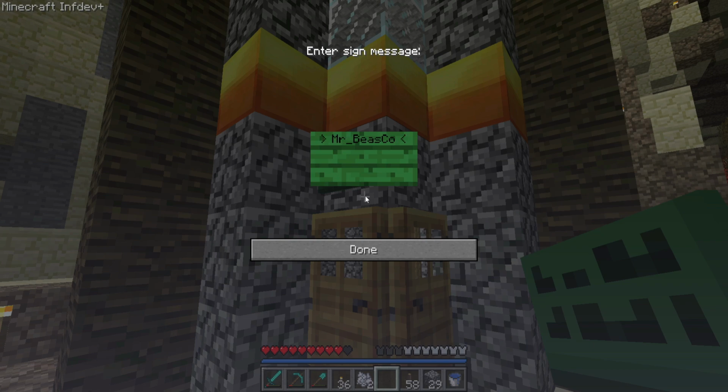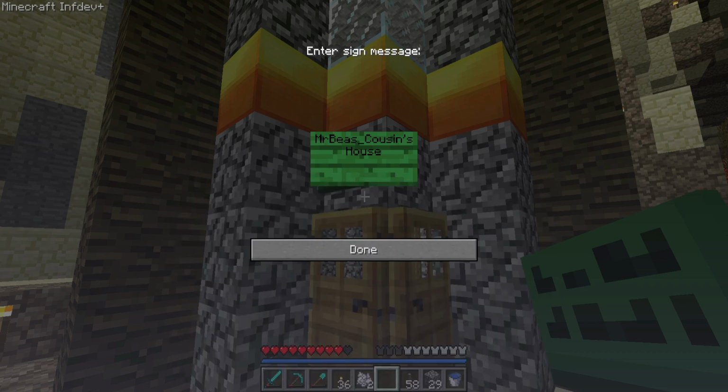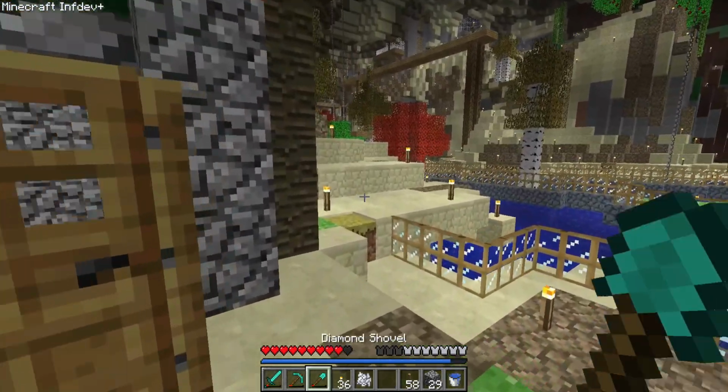Now this is the house of Mr. Beast's real cousin, who commented on one of my videos and suggested that I had the lava running down the sides of my first castle build, which ended up making it look really cool. So I gave him a really cool house. Yeah, it looks cool, right? Look, you can see the gold blocks there, yeah, cool.